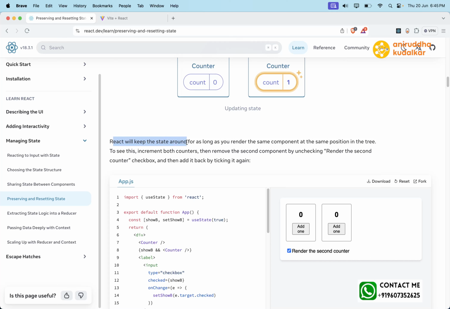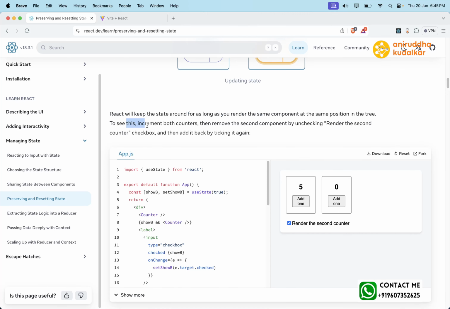React will keep the state around for as long as you render the same component at the same position in the tree, right?